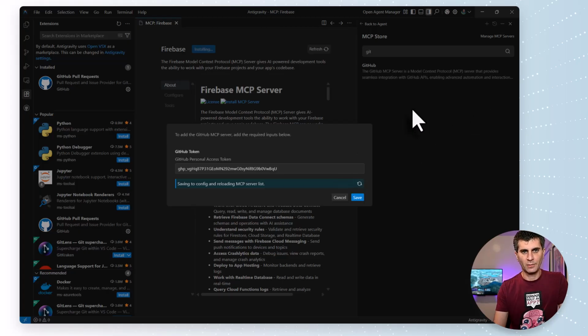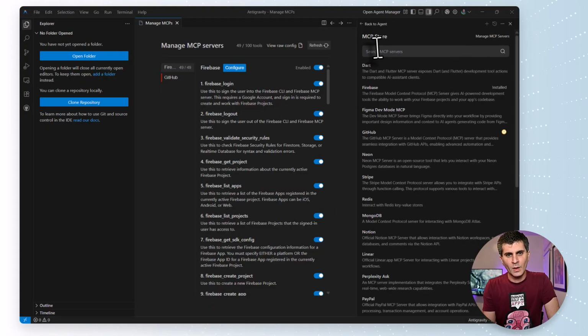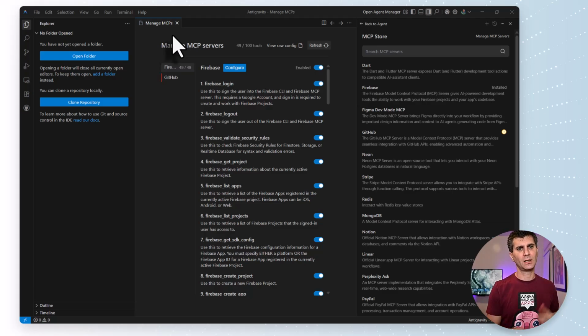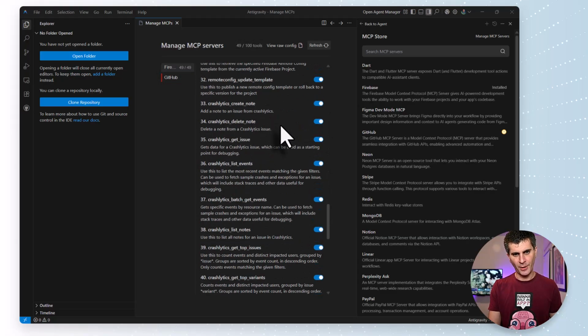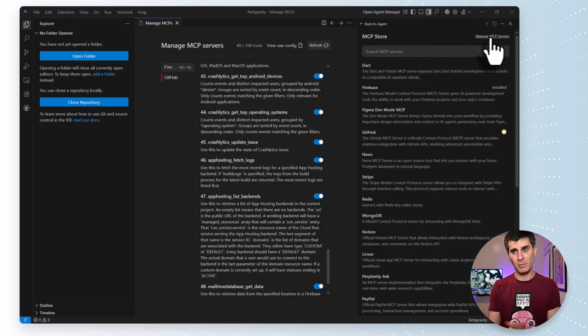Looks like we might have frozen a little bit, so let me pause and come back here. Okay, I just restarted the Antigravity app because it got hung up there a little bit. Expect that. This is a preview product, so this isn't probably the production foolproof version. And what I did is I installed the Firebase CLI, and it looks like we have all the Firebase tools here. Now the Manage MCP servers is right up here on the corner. So if we remember, we go up here to MCP servers, and then Manage MCP servers.